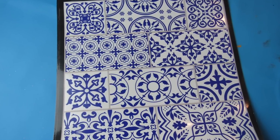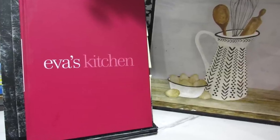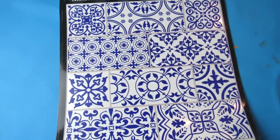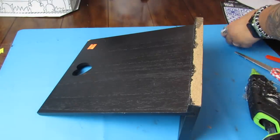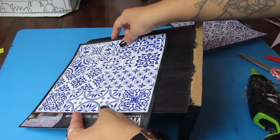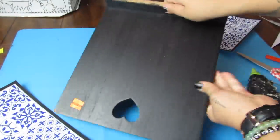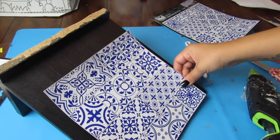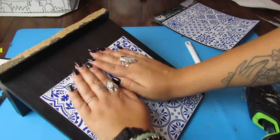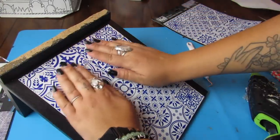Next up, we're going to use one of these tiles from the Dollar Tree and I'm going to pair it with a piece I got on clearance to make a recipe book or tablet holder. I love the print of the tile but did not like the color or design. So I centered it on this menu or tablet holder I got from Hobby Lobby on clearance. I'm going to spray paint over it and then dry brush — that's something I love to do with the textured peel and stick tiles from Dollar Tree, because you can get the texture and design with whatever color you want.